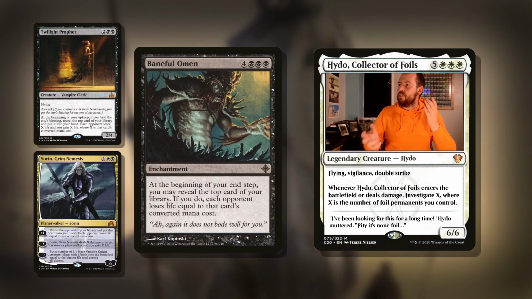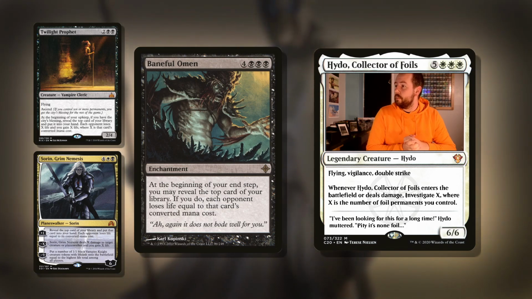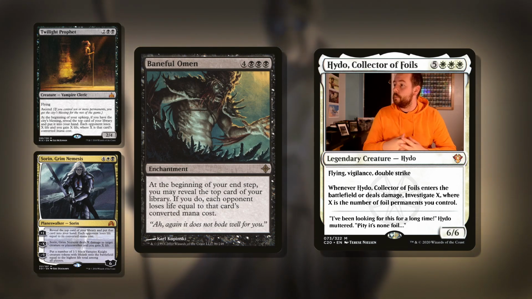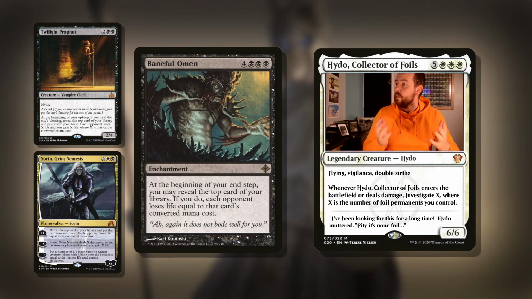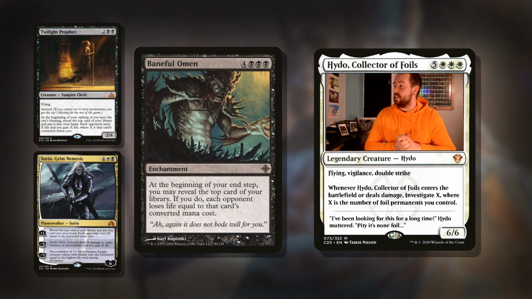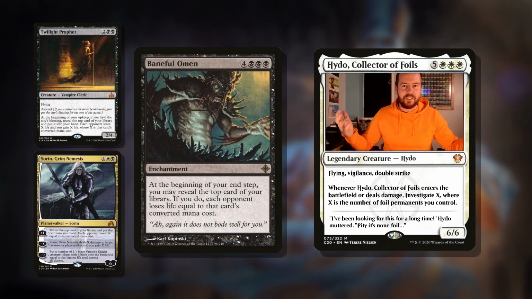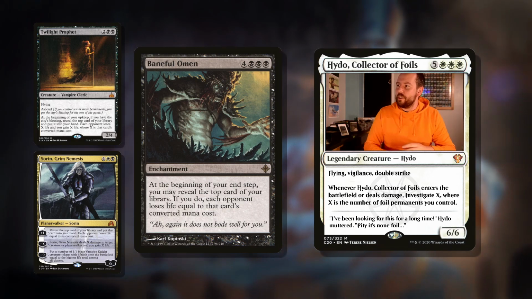To go along with this sort of high CMC on top of the deck sort of thing, Baneful Omen, 7 mana for an enchantment. At the beginning of your end step, you may reveal the top card of your library. If you do, each opponent loses life equal to the card's converted mana cost. So a lot of the cycling creatures, big, massive, 7 cost creatures, we're going to be doming them for 7 each turn.